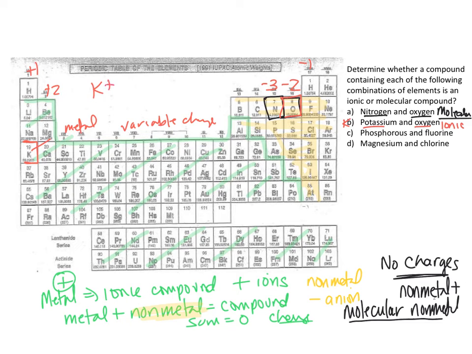And what you do here is you put their charges that you've memorized from the groups, and then they're going to become subscripts. So K2O. And so potassium, that's potassium oxide. And I'm going to teach you how to do that. That's the problems we're going to be doing. So potassium oxide is an ionic compound.